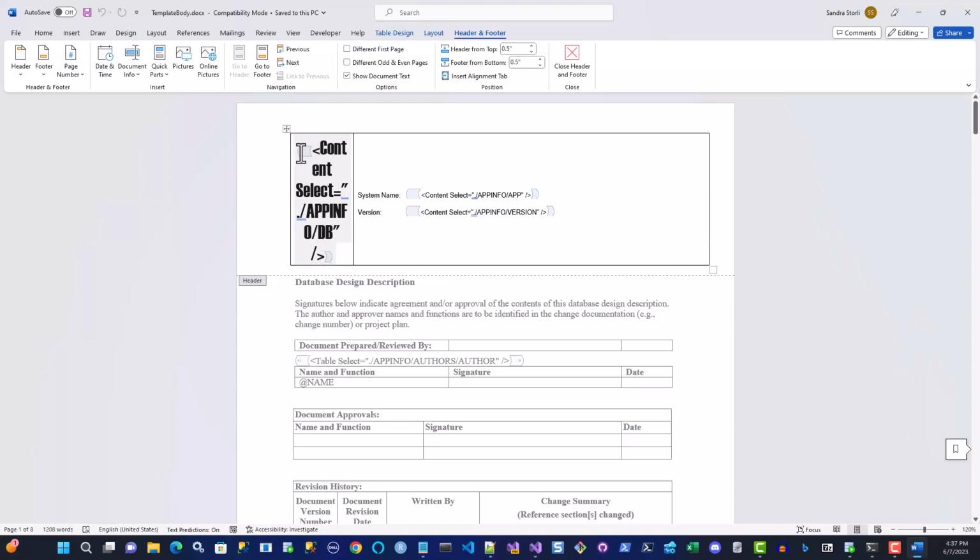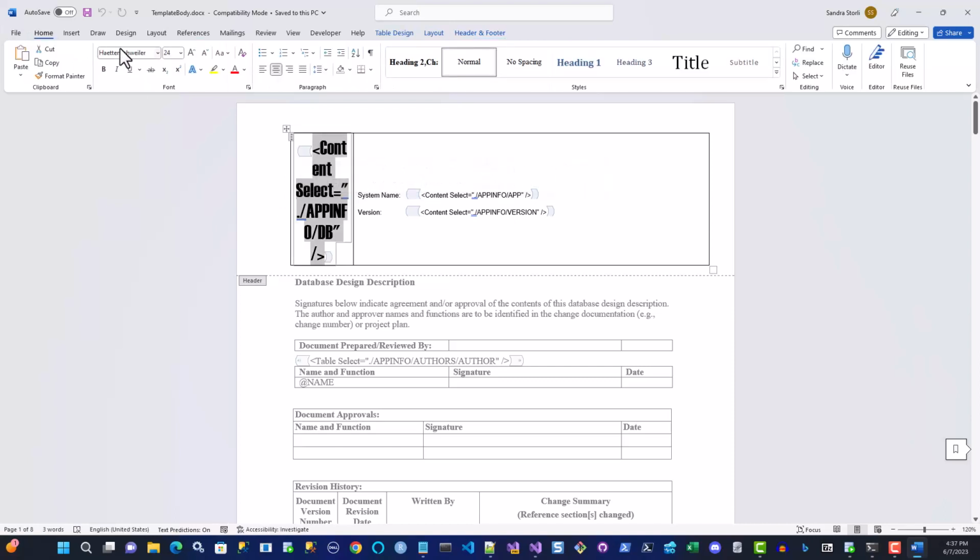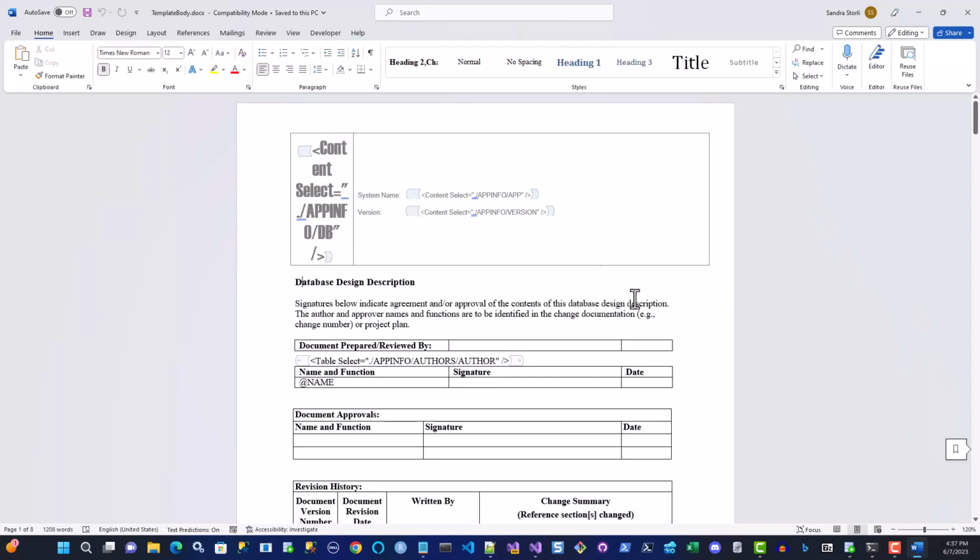And then it has formatting, as you can see, because you can format the text. Here I set it to Hettenschweiler 24. So I get a different look and feel to the document. If I look at this one, for example, you can see this is Arial 8. So you can change all this stuff yourself. You can format any way you want.